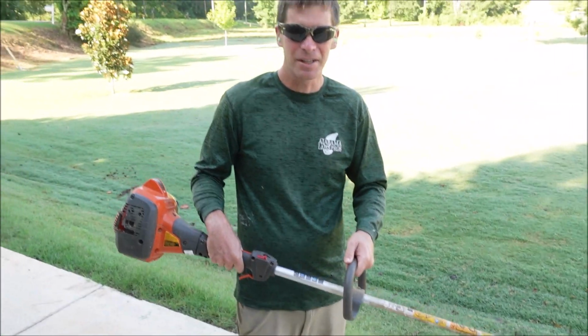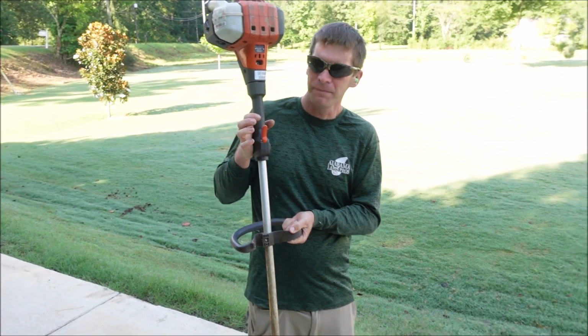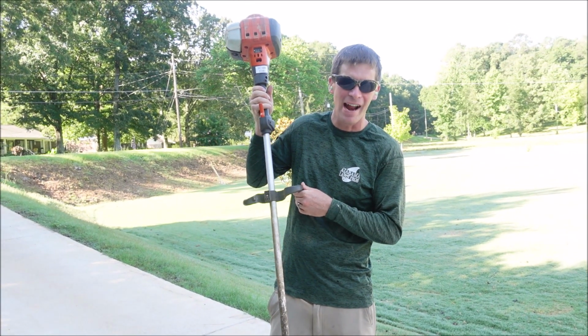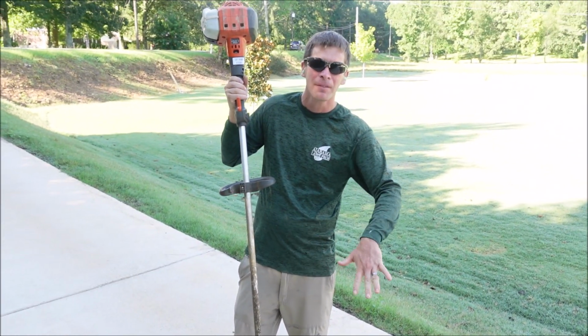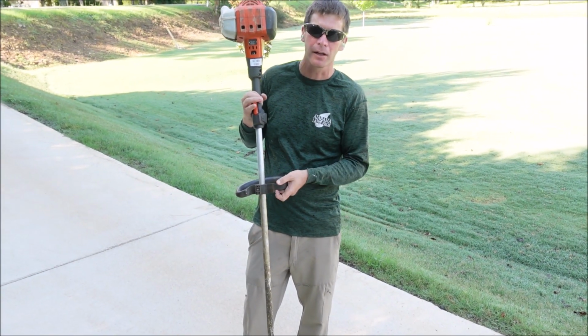The second method is one that I see a good many professionals use, and I think there's certainly nothing wrong with it, but I'm gonna tell you why I don't like it. They take their trimmer like this, and they flip it up and go basically vertical with it, and then they're using their finger on the trigger. The idea when you're trimming is you basically want the line perpendicular to the ground, okay, so that you get a nice crisp angle. You don't want it angled one way or another. You want it straight up and down where it is making a nice clean edge. When you do this, you can definitely get the line perpendicular to the ground.